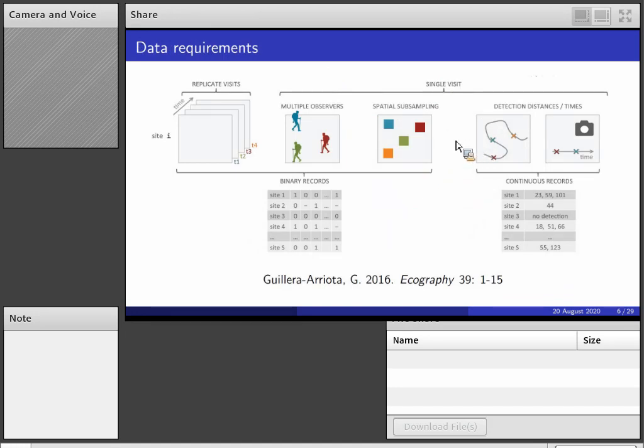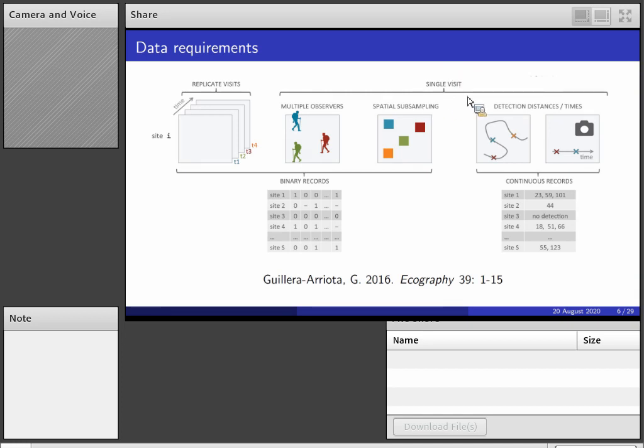So if we think about the typical data requirements for a typical occupancy model, we normally work with detection, non-detection data, so ones and zeros, and we normally replicate those surveys through time. Although we can do a single visit using detection, non-detection data, we normally need to either then use multiple observers or use a spatial subsampling approach.